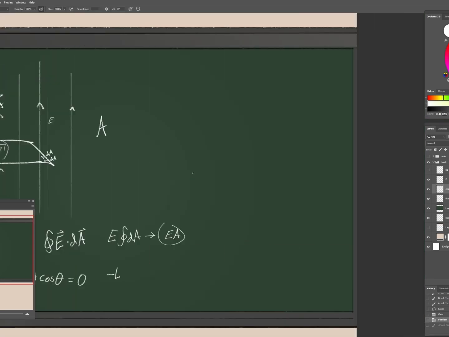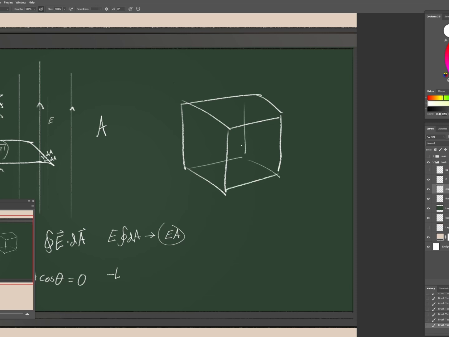Now, what if we had multiple of these flux catchers arranged into a shape? Well, we can do that. So let me just draw you a cube here. Now, it is a closed surface. There are no gaps located in here. And let's say there is an electric field pointing to the right here. Let's call it E. And for a closed surface, the surface area vectors are always pointing outward. So let's call this one A. Down here, A. Right here, pointing to the left here, A. So on and so forth.